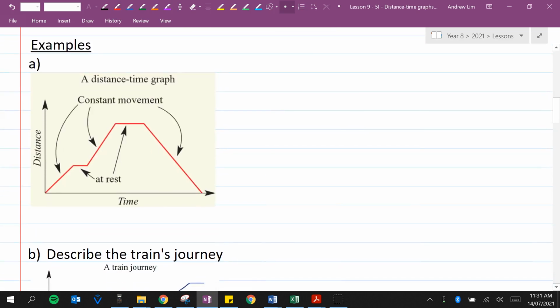In question A, we've got a distance time graph here, and I just want to use this space to the right of the graph to write down some notes as we analyze it. Now we can see here that this diagram says that these parts are constant movement because they are straight lines. That is correct. However, these horizontal lines, I know it says it's at rest, which is correct, but I believe that they are also constant movement. It's just a constant movement of 0 kilometers per hour or 0 meters per second.